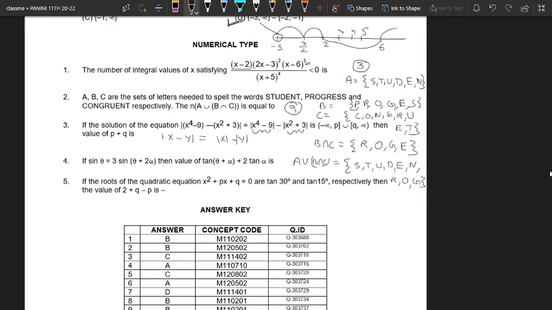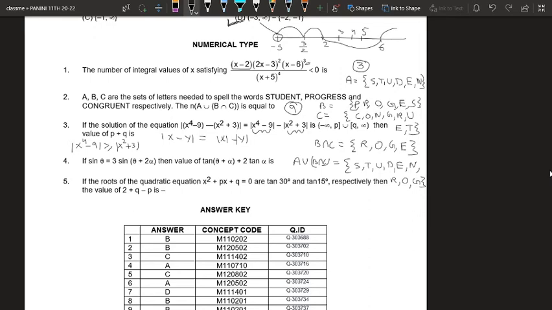That means whatever solution will come, |x square minus 9| should be greater than or equal to x square plus 3, because if this right hand side is negative, then mod can't be equal to a negative quantity. So there would be one more mod, but there is no mod there. That means x square minus 4 minus x square plus 3, this right hand side should be greater than or equal to 0.